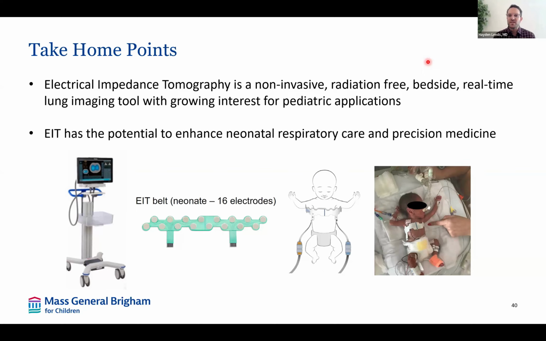And then the next question mentioned that in the spontaneously breathing patient, where maybe it's more difficult to get the measurements of collapse and overdistension, are there other parameters that we could use, either EIT or other, to guide PEEP management? I think on the first point, that's a fantastic point, which is why we needed to adapt the adult strategies to our neonatal population. As a whole, we really try to avoid muscle relaxation in our babies and promote spontaneous breathing, because having that diaphragmatic health, they're able to recruit their lungs better spontaneously than we can when we have them paralyzed.